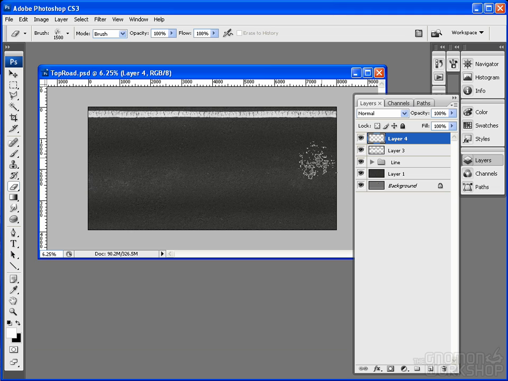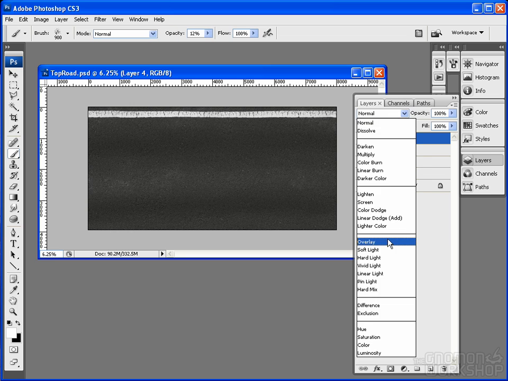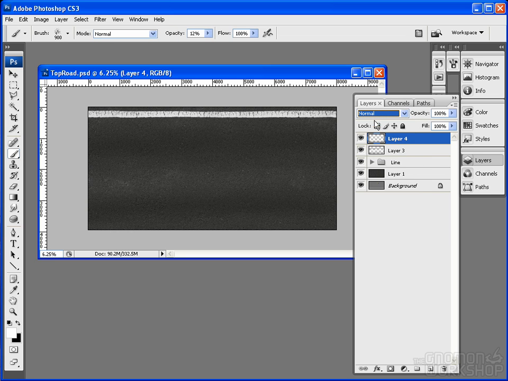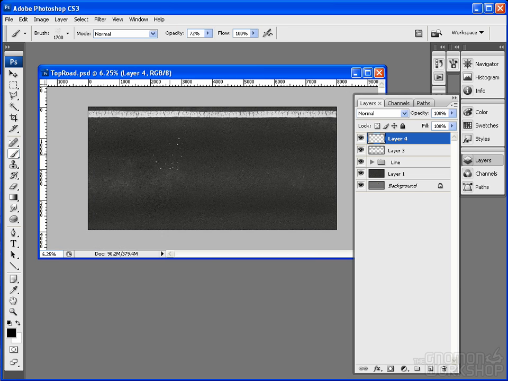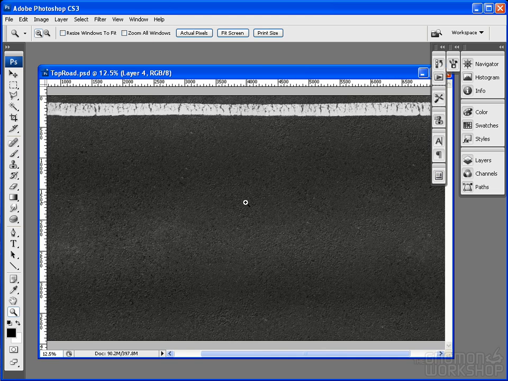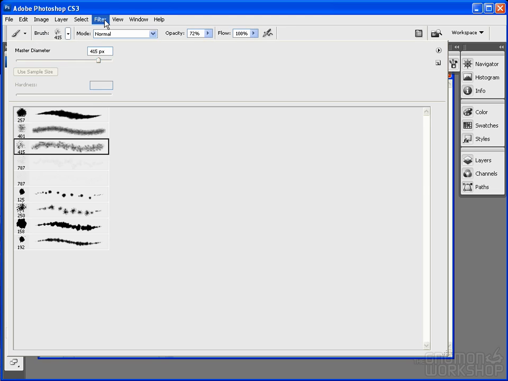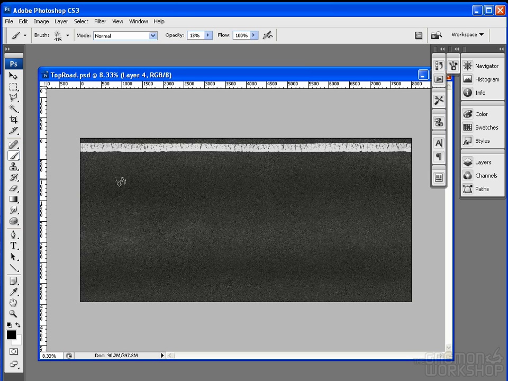Now on another layer, I'm going to do some more painting in with a little bit of dirt, just to get a little variety. And then erasing out after I've painted something in. And then a really faint brush just to do some black speckles, just a few of them here and there. See a few there. And there you go.